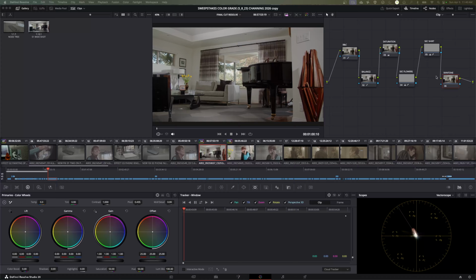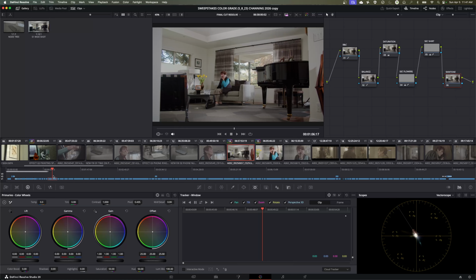In this episode, I'm continuing going over color grading in DaVinci Resolve, and this one specifically, we're going to be going through skin tones here. We've gone through this whole process in previous episodes where we've done brightness, contrast, balancing, saturation, and some secondaries on the flowers and on the shirt. And now we're going to work on skin tone, which is technically a secondary as well, because we're going to use the qualifier to do this, and we're just going to pick out the skin tones and correct those if they need it. So let's get our subject into the shot there, because we're going to be working on the skin tone, and we've got our node selected that I've got labeled as skin tone as well.